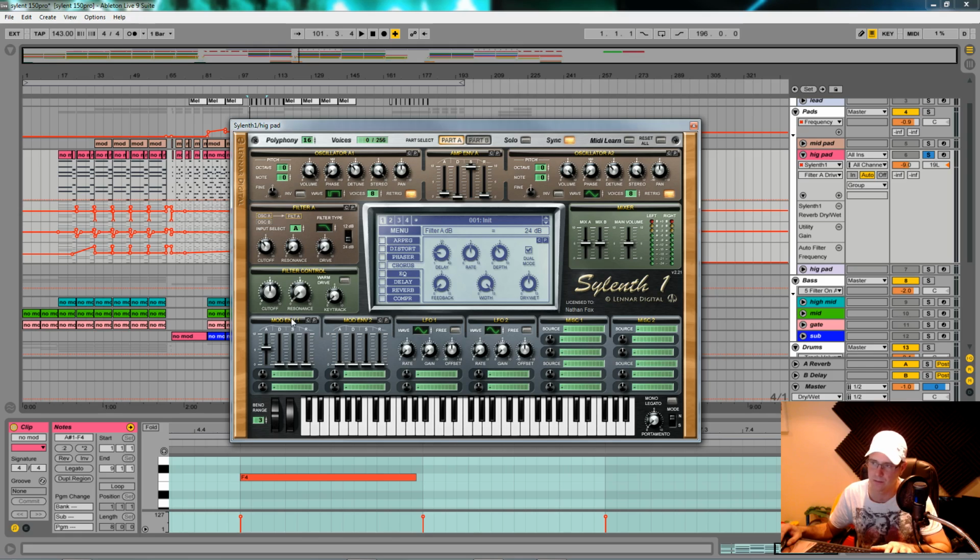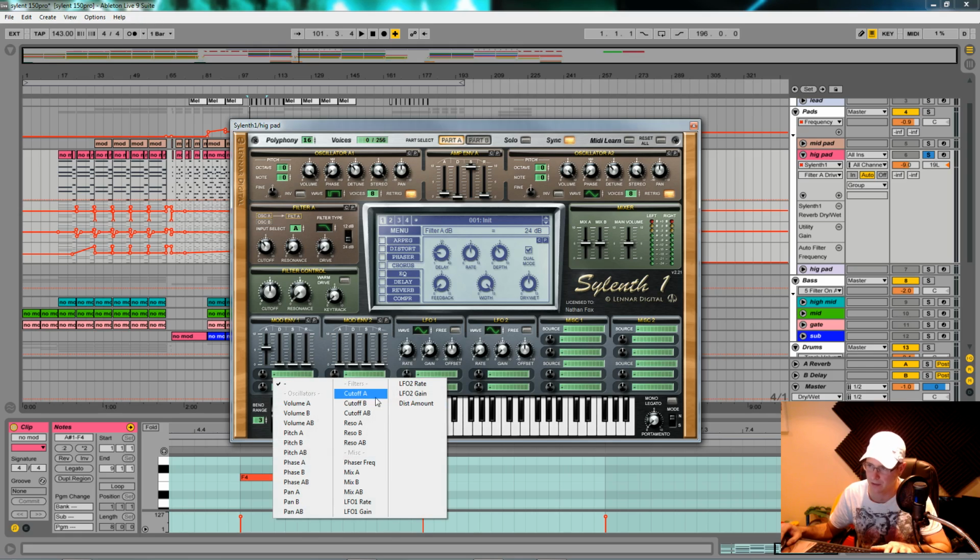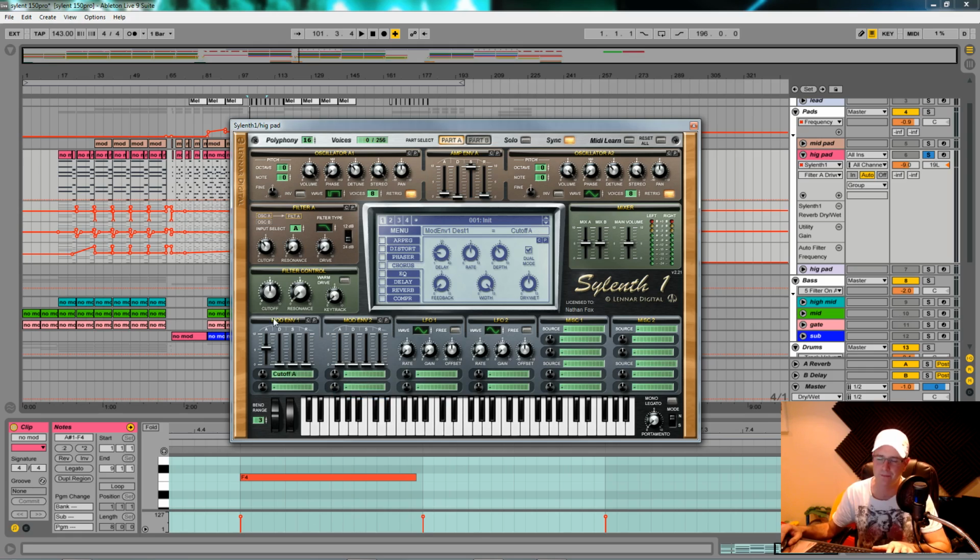And to do that, we're going to use mod envelope 1. We need to right click this, set it to the cutoff of A, and we're going to dial it positive round to about 4.95. That means it's going to go from here roughly to about here, just keeping all the very, very highs out of it. Same way as I do all my envelopes when it's on a filter, no decay, no release. Sustain on full, and then we'll use the attack time to determine how long we want it to take.